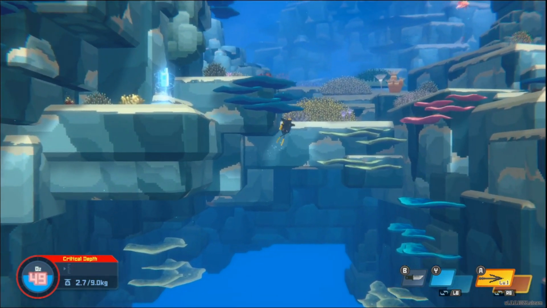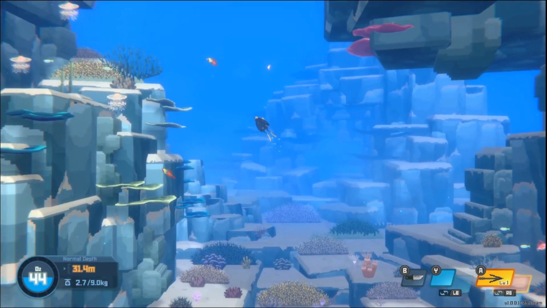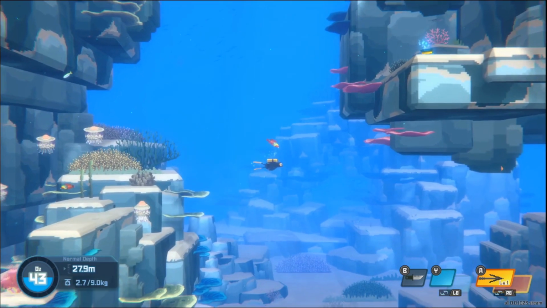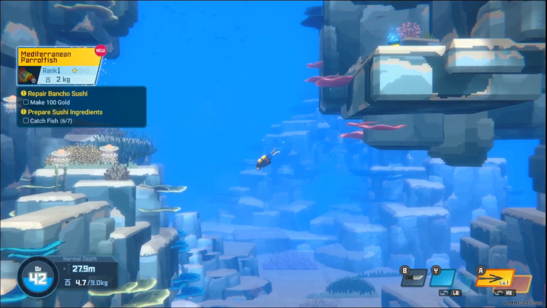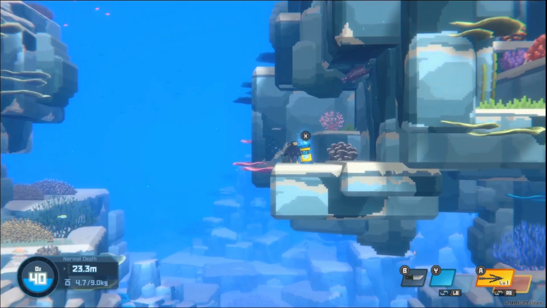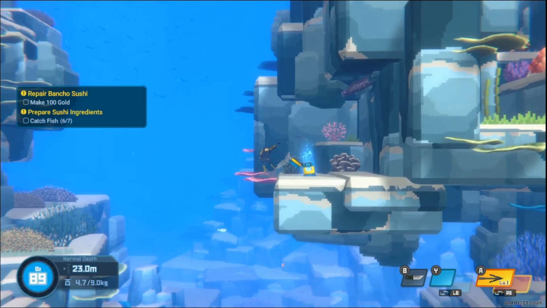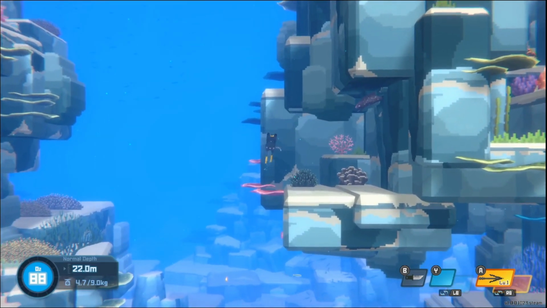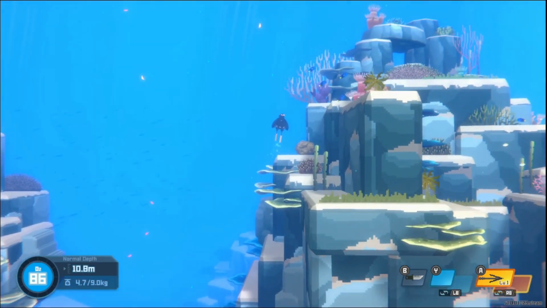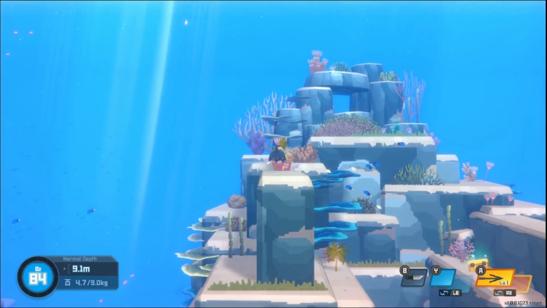Critical depth. Okay, critical depth. You're taking damage and you're dying. Oh. Okay. Slash him. Okay, so I can't dive as deep as I was diving, and as you do that, you take a ton of damage. Okay, so I can't. Yeah, got it. I understand. That is horrible.